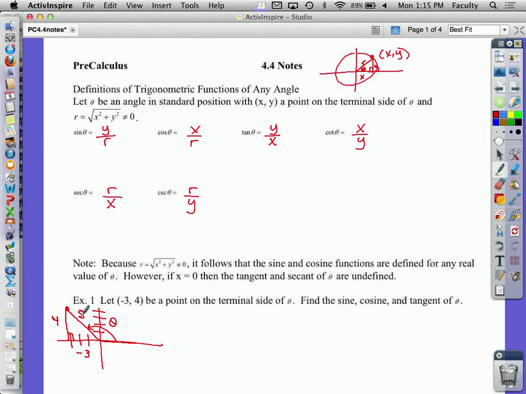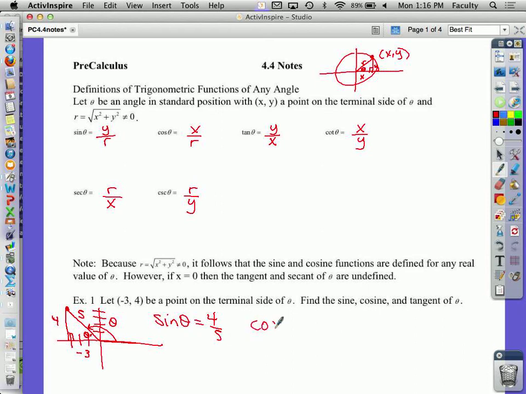And if you can remember from your trigonometry from Algebra 2, this angle here is called theta prime. I will be defining it in a moment, but for now, if you just remember, that was theta prime. I can actually use, as long as I do all students take calculus, I can use the reference angle to still determine the trig values. So if I want the sine of theta from SOHCAHTOA, it's 4 over 5, and it's positive, right? Because sine is in the second quadrant, it's positive there.